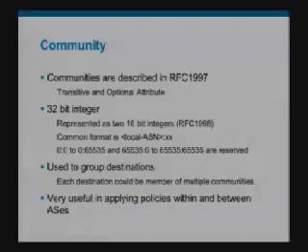But kind of to the rescue of MED came this thing called the community. And rather than using MEDs for signaling policy to a neighboring AS, ISPs started using communities. Communities appeared round about '95, '96. Described in RFC 1997, it's a transitive attribute and it's optional. And it was a 32-bit integer. That was the original specification, but ISPs were like, okay, this is going to be a bit interesting to handle.